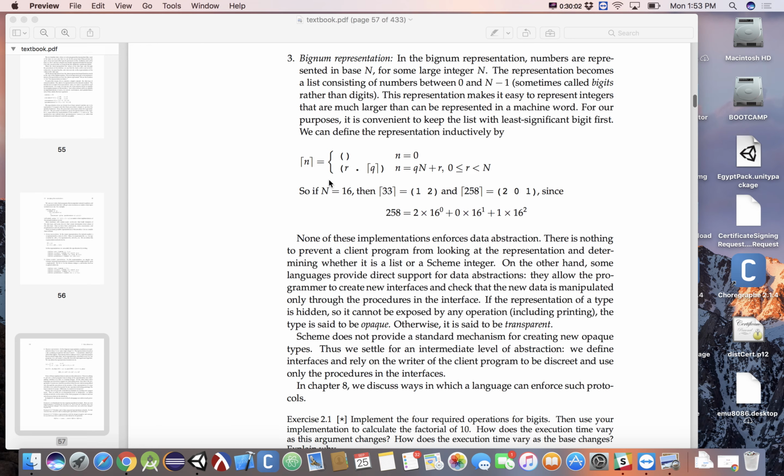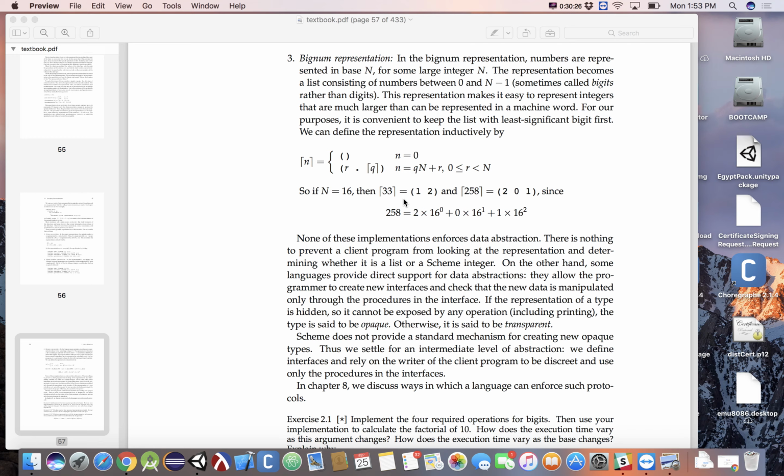If we assume that n is a certain value, so assume n is 16, we see 33 is a 1 in the ones place and a 2 in the 16's place, because it's base 16. So that's 16 times 2, which is 32, plus 1, which is 33. What would a 0 be in base 16?